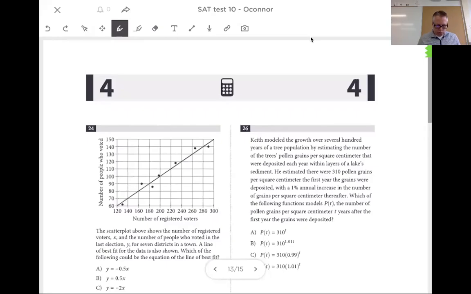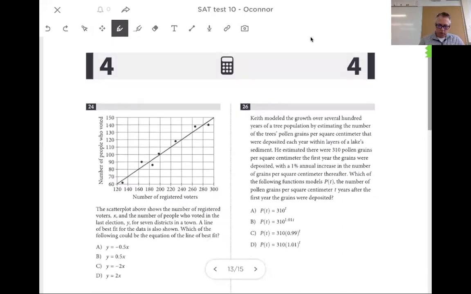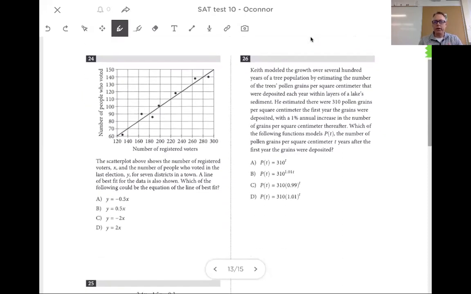All right, so let's go through these couple of slides here. As we're doing these, our process is a little different when we're looking at SAT questions, because everybody's not going to get every question correct all the time. But what we want to do is try and increase our odds. And so just looking at problem 24, instead of just guessing 1 out of 4, we have the scatter plot above.